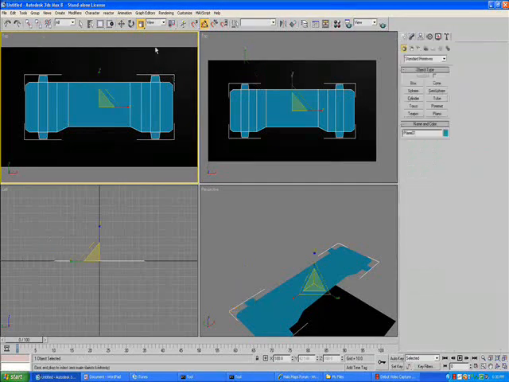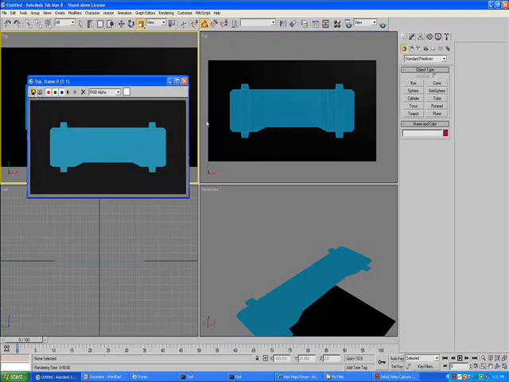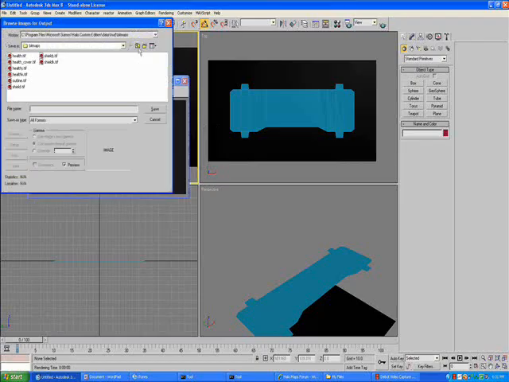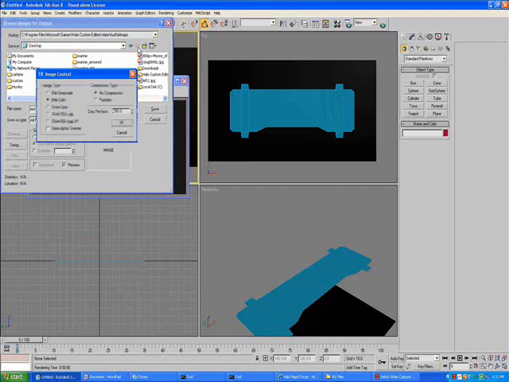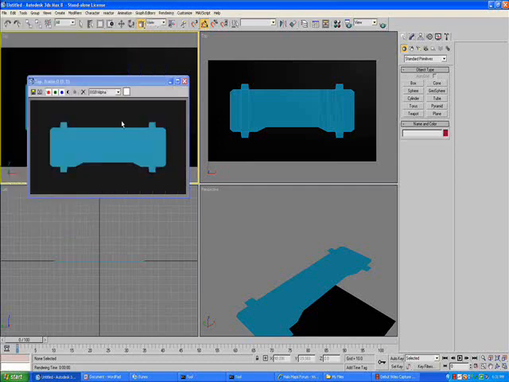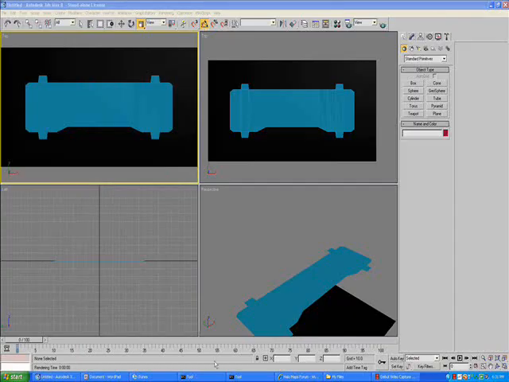So yeah, then you just wanna render and you'll have your bitmap, and just save it in like data HUD. I'm just gonna save it to the desktop as test.tiff and keep it at 8-bit color and all this stuff, no compression, all that. Then you'll just wanna open up Photoshop.